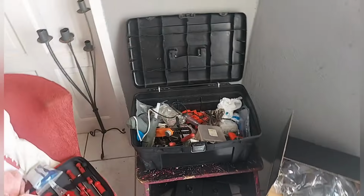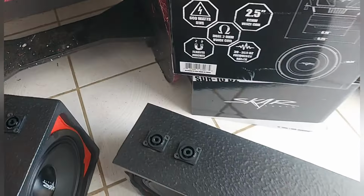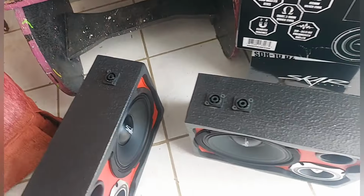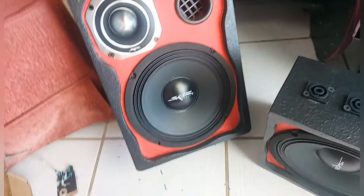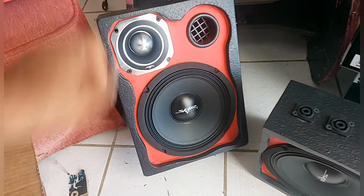Alright, check in. I try to work fast before the vehicle reaches. Flicked with them already. Neutriks up, 2 Neutriks per one. This is going to be the main box, and it's going to jump to the one. Fully Skar Audio. See the people? Skar tweeter, Skar mid.